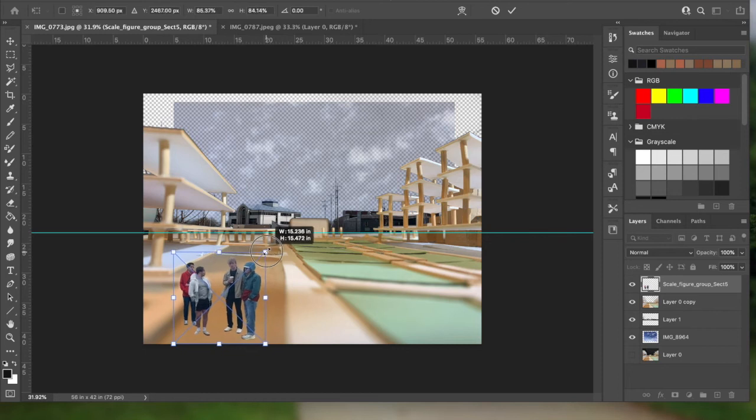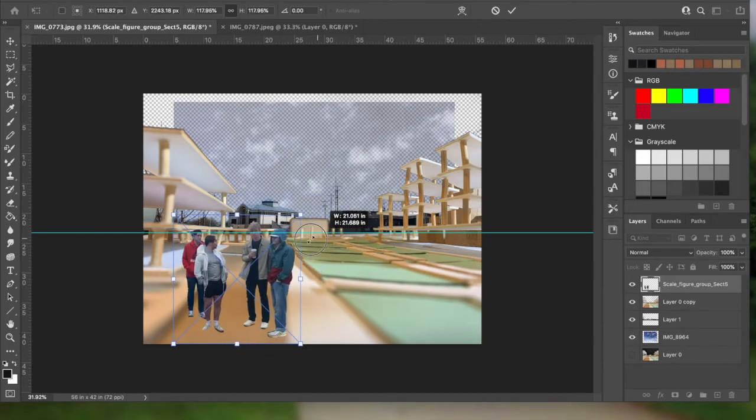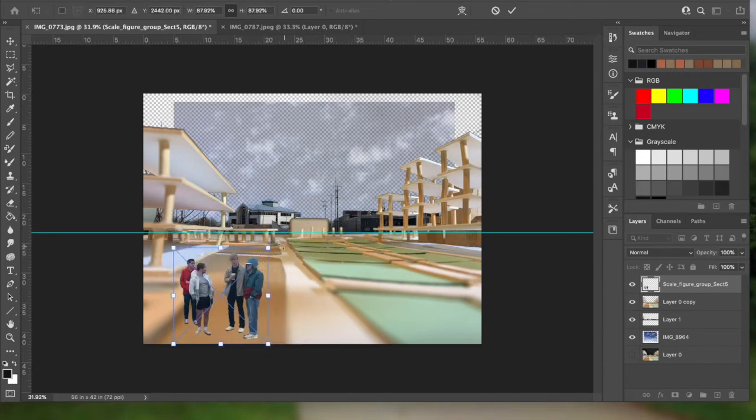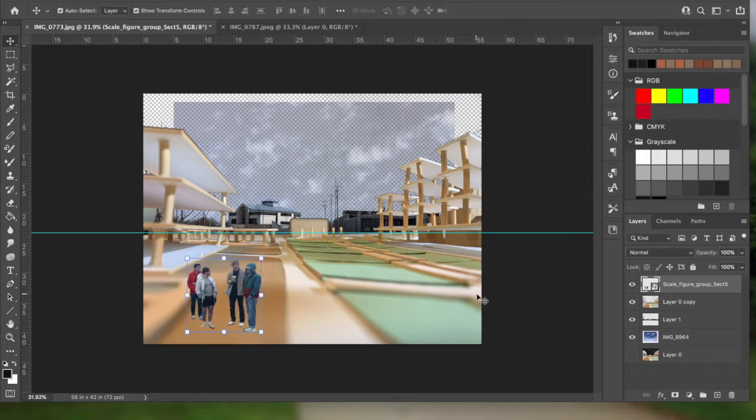If I grab a corner in Photoshop, the proportions are completely preserved. If I hold down the Shift key, the proportions can change. That used to be the other way around, but now Adobe has fixed that significantly. So these gentlemen now are standing on the sidewalk there in that foreground. They are a smart object at the moment.